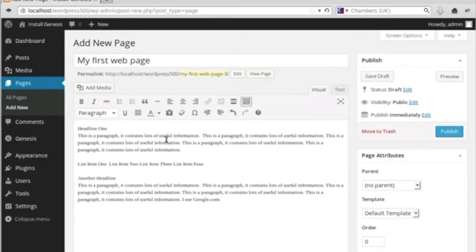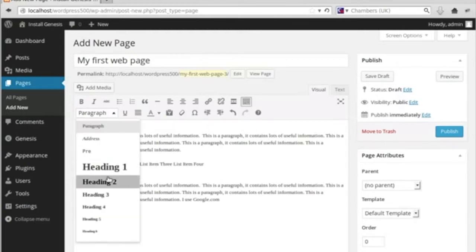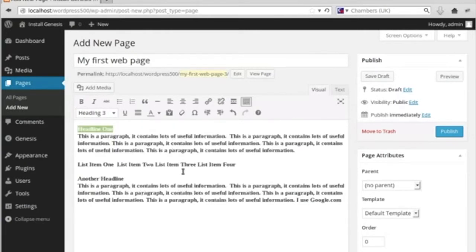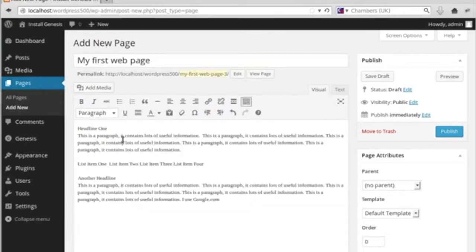Now, to get started, it's easier if you don't paste text in there. If you type it in by hand, it just makes it a little bit easier. One thing you've got to remember: you'd think you'd be able to highlight that headline and turn it into a headline. But if you do that, the whole thing turns into a headline. And the reason is, it's not on its own line.